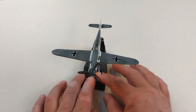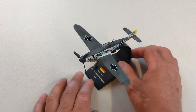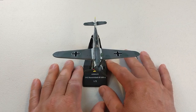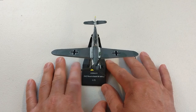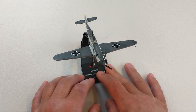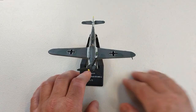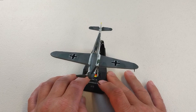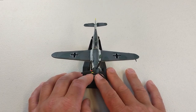I'd definitely say this is not the best representation of a Messerschmitt BF 109F - definitely not. It's okay if you don't have an F-series in your collection and just want a stop gap until you can get a good one, but I definitely wouldn't go out of my way to make this a proud part of your collection. Unfortunately that's a no from me - and this is only my second video from this manufacturer, same as the MiG-31.